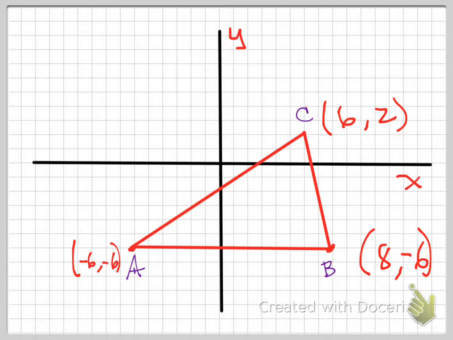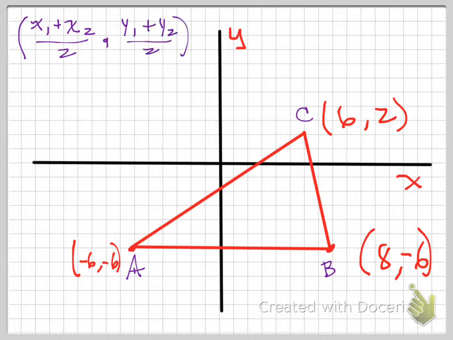So I'll go ahead and remind you what the midpoint formula is. For the x coordinate of the midpoint, we take the two x values, add them together, and divide by 2, and for the y coordinate of the midpoint, we take the two y coordinates, add those together, and divide by 2. And so then that gives us the coordinate of the midpoint. So again, pause the video, take a moment, and find the midpoints of those three sides.